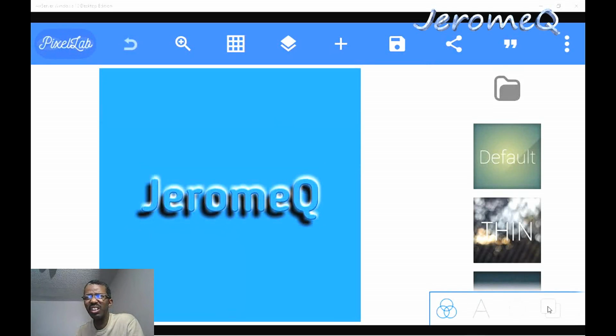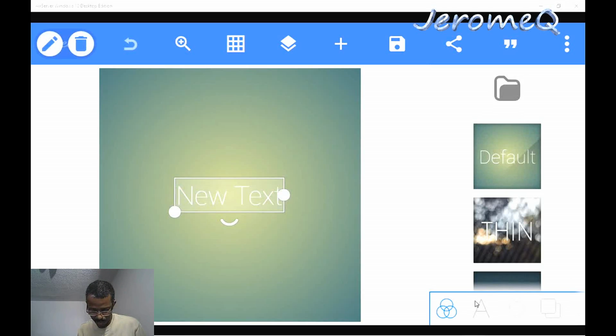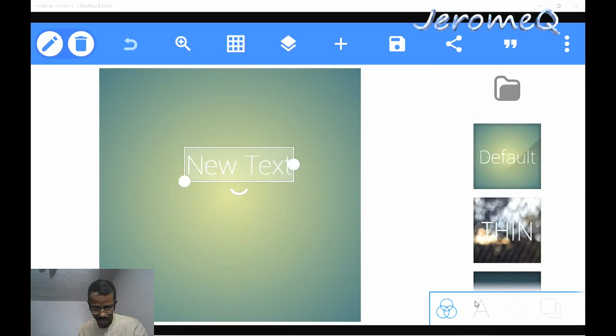Let me get off that. It looks kind of cool, and you basically can make it with a shadow and everything showing and stuff like that. And as a matter of fact, I can show you how I did it. So let me go ahead and show you that real fast. I'm gonna go back to defaults. Okay, as you notice, we got this going on, right? I got my finger right on the thing, and then I'm just moving it around. So I'm gonna make it bigger.